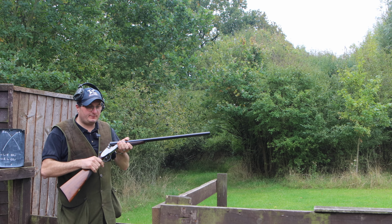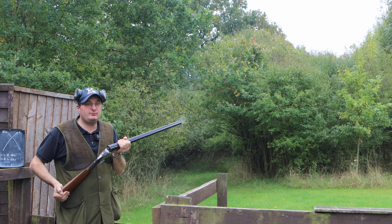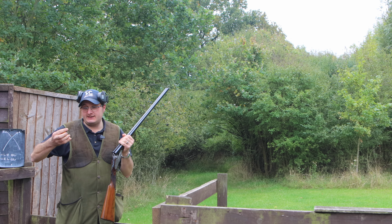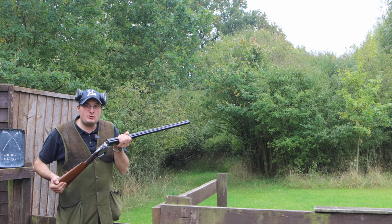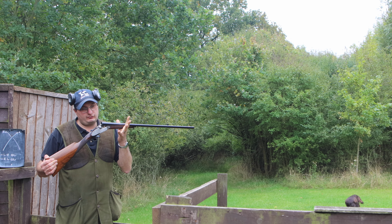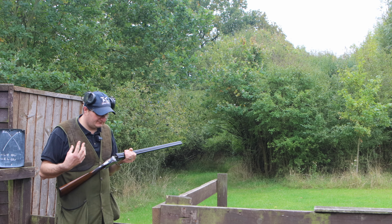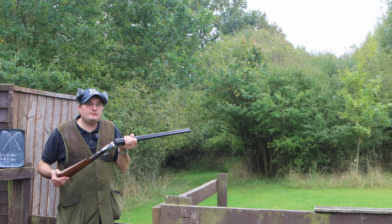So I've just had 3 or 4 pairs with it, and I'm going to be honest, the biggest thing that I realise is a lot of people talk about 20 bores and side-by-sides recoiling, and I'm using Eley 24 gram fibre wad cartridges, and there is no recoil. So all this myth about 20 bores and side-by-sides having big recoil, if you use a sensible cartridge, it's not going to recoil.